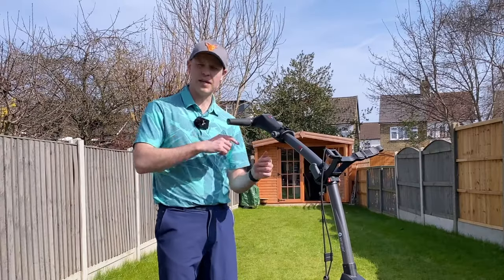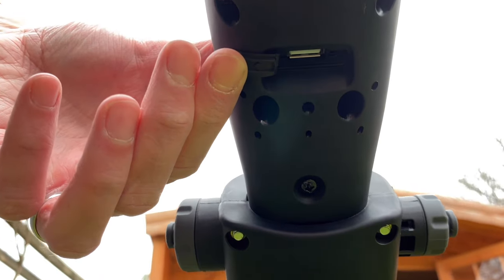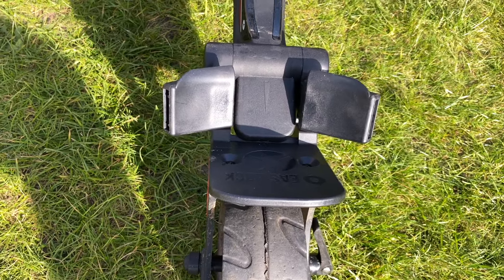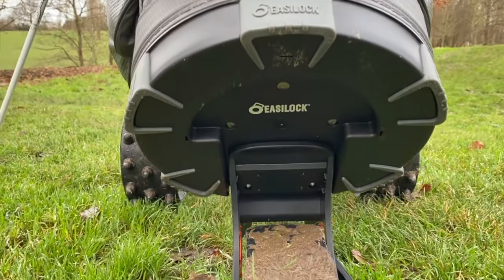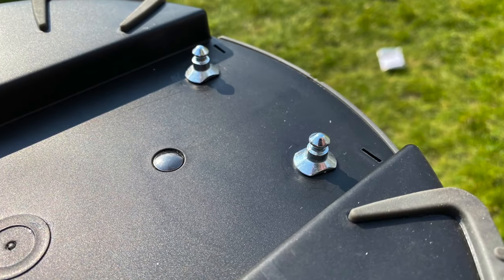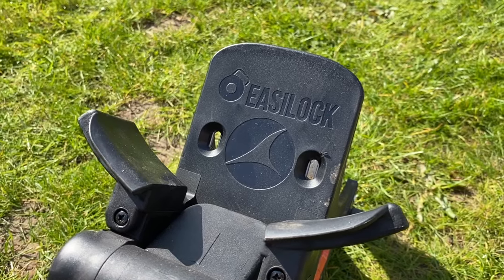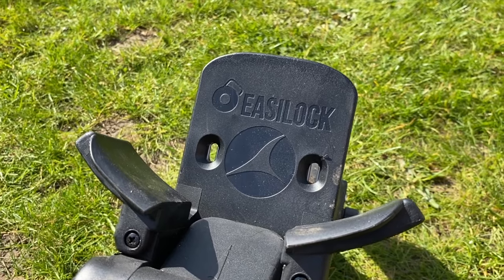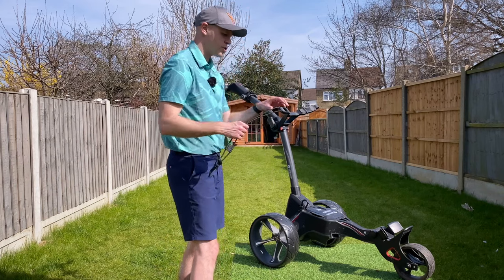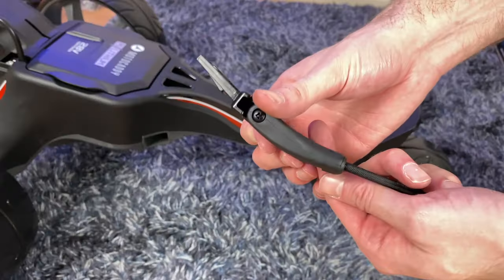You've even got USB charging right here on the front of the trolley. So if you need to charge your phone or your GPS, you can do so with the battery on this trolley. The trolley is gonna be compatible with pretty much all types of cart bag. However, if you have got a Motocaddy cart bag, then you've got another system on here called Easy Lock. With an Easy Lock bag, you connect two little pins at the bottom of your cart bag, and you've got two holes at the bottom here, so it just slots straight in. You don't need a strap around the bottom of the bag, you just use these top straps instead.